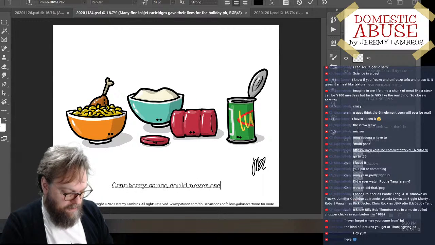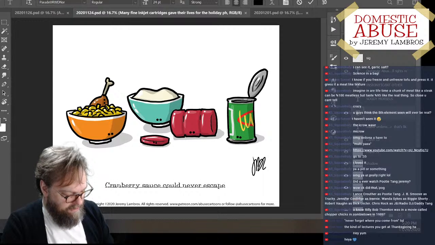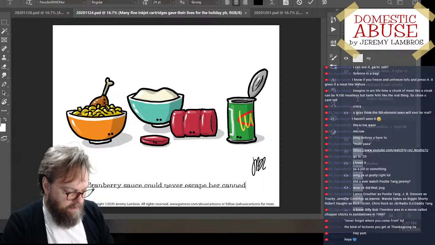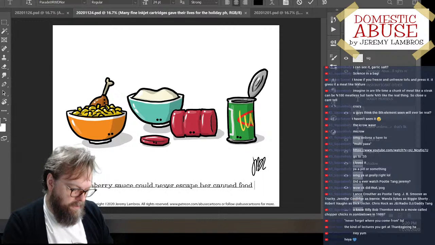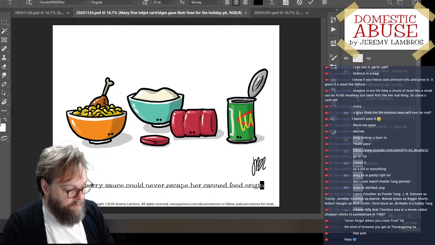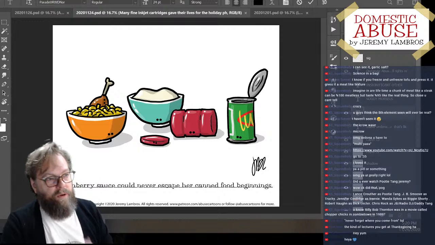Or escape her canned food origin. Upbringing. Origin is not a funny word. Canned food beginnings. Beginnings? Yeah, where you came from is good.